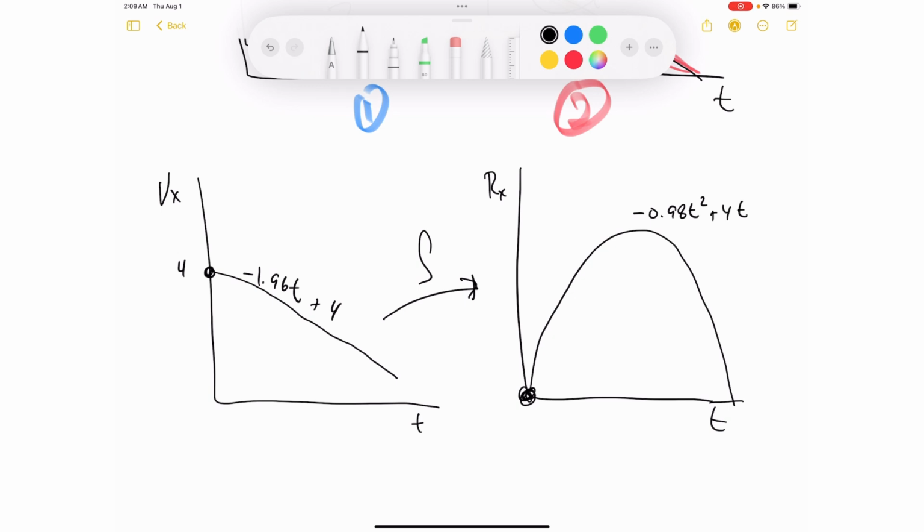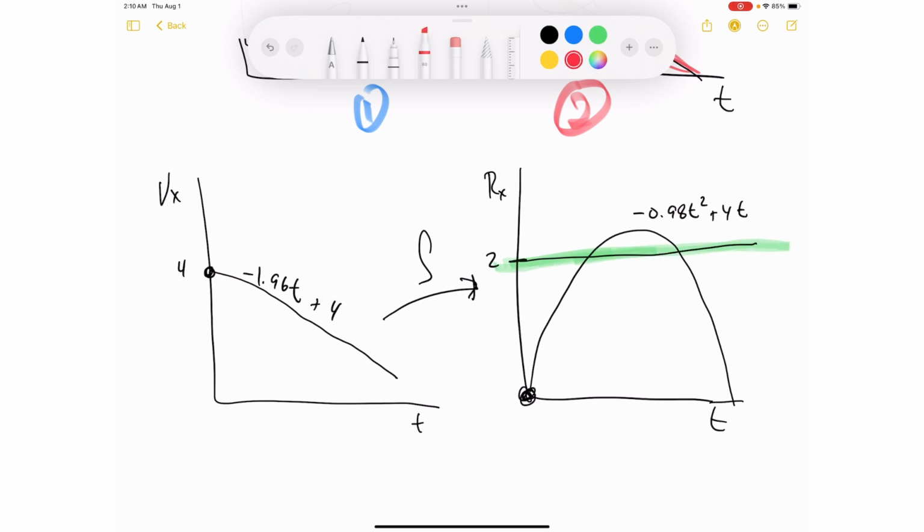Perfect. Now, what I want to know is where does this function hit 2? Because I want to know when does it achieve 2 meters. And so we'll just put like 2 here somewhere. We don't know really where it is, but we'll just put 2 here. There's this line here, the 2 line, which looks like this.